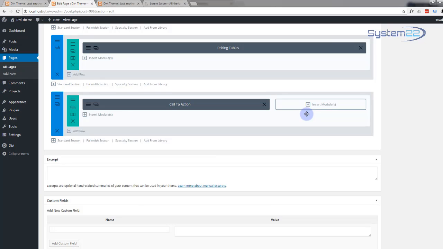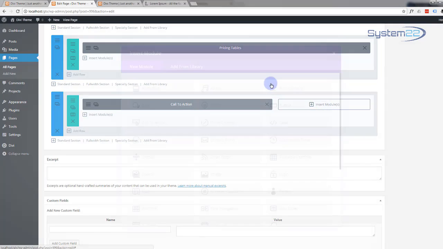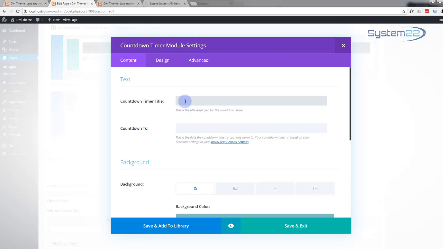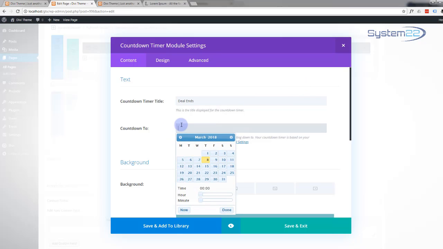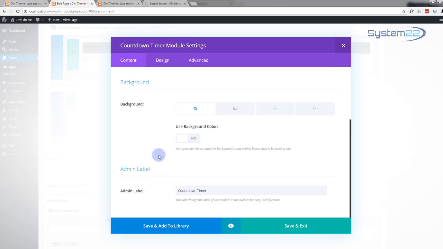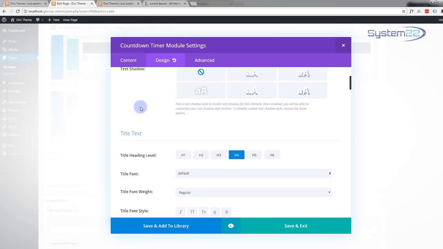Okay, and on this side, let's have a little countdown timer that says that perhaps the offer will expire. Okay, so let's just insert that. Countdown timer. There it is. And what should we say? Deal ends. Countdown. So we just need to put a date in here. Just click on there and it brings this up. We're in March 2018 right now. Let's give it a month. So it's got that. It's going to count down to this date. Background, again, I don't want a background color. So look, our title text, I guess we'll leave that white for the moment.